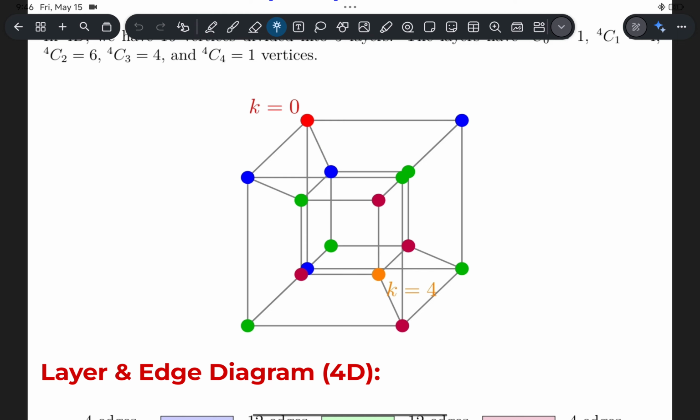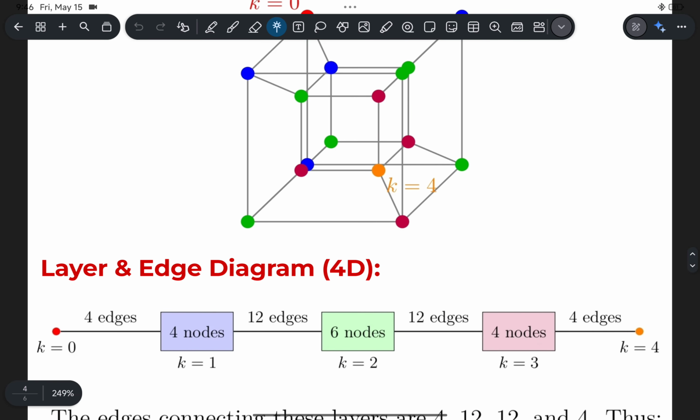And for this one, as you have made one step, one of them should become 1. So it will have one 1 and 3 zeros. If it has to go to the next layer, each one can go in 3 different ways. Like this, how many are there? 4 are there. So each node has 3 different possibilities to go to the next layer. So for 4 nodes, it will be 4 into 3. So there are 12 edges that are leading to the next layer.